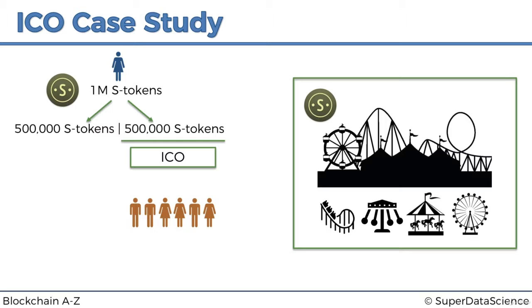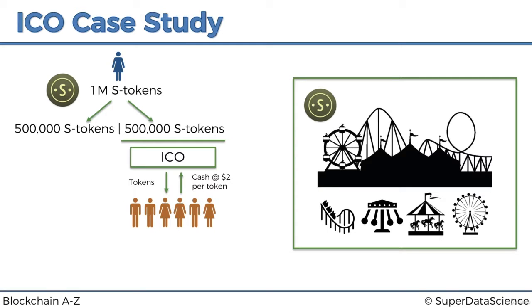And so there's an ICO announcement, and some people are interested in this ICO. It might be because they're interested in the project, they want to contribute and get some tokens in exchange. What they'll do with those tokens, we'll find out in a second. But basically the way it goes is they pay cash for the tokens, and they receive the tokens in exchange. Mary sets the price at $2 per token. The initial coin offering is at $2 per token. You can buy one S token for $2. So that allows Mary to raise, if she sells all 500,000, $1 million, which she will then use to buy the land to start setting up the theme park.